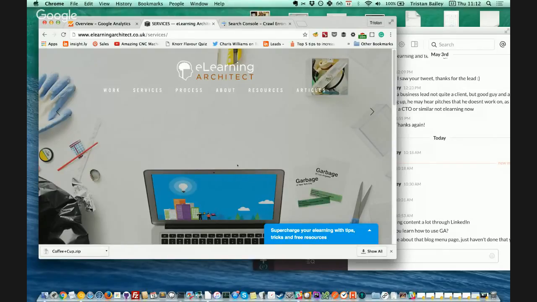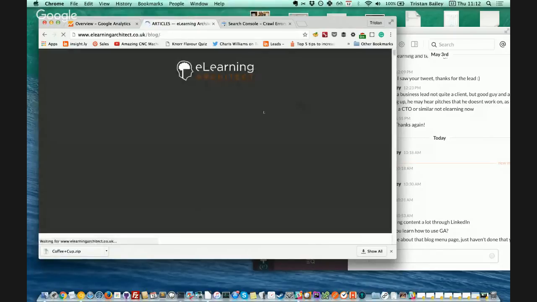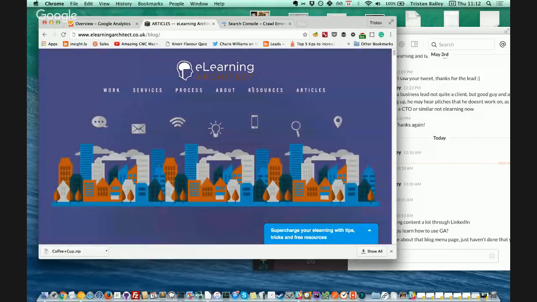But if you want to convert off of this, then you need to get stuff in that top third of the page where people are looking. People are going to look here, then go down the side of the page, and then bang across. So they're going to find this, but what we've got is e-learning architect is super tips.